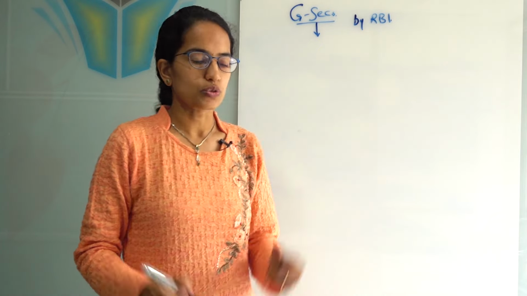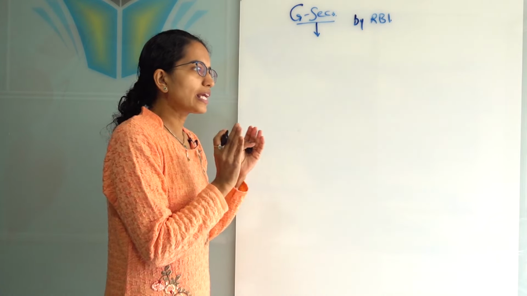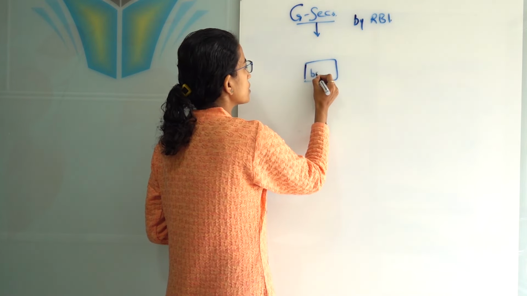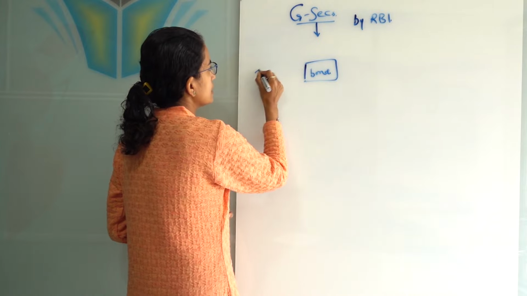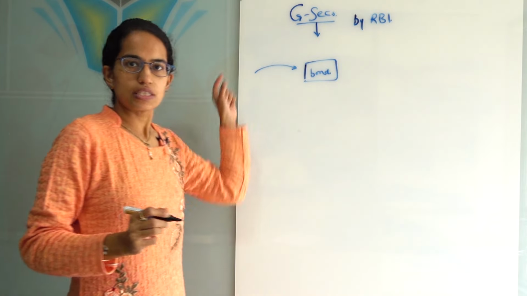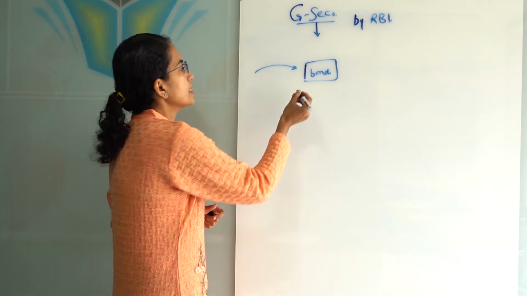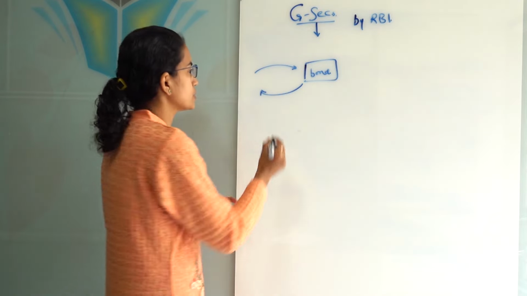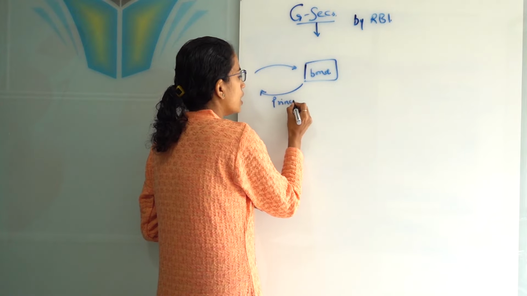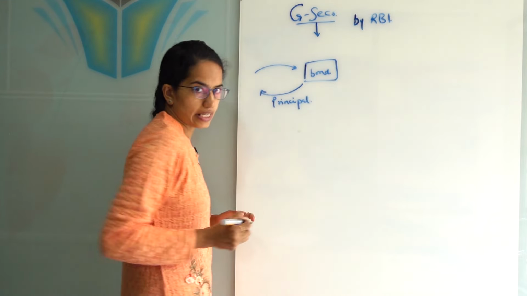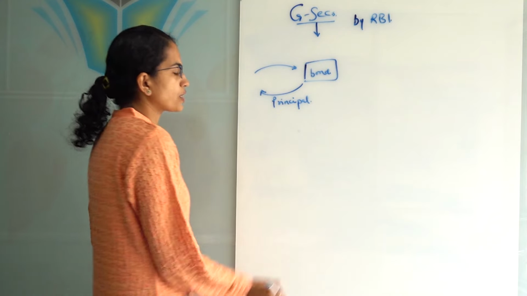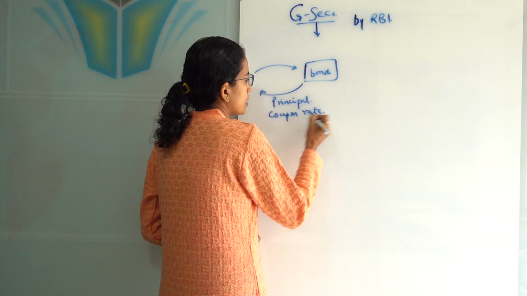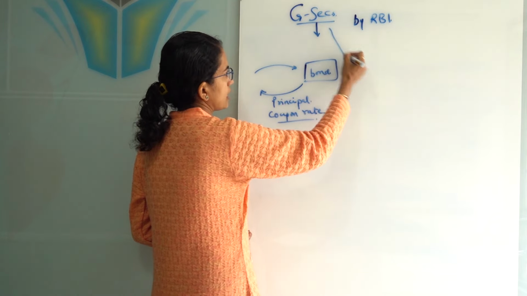Let's understand those. If we focus on any corporate bond, what happens? A bond is issued, and a certain amount is invested into it, and the corporate promises to give you the money back, which is your principal amount, along with a fixed interest. This interest, known as the coupon rate, can be either fixed or floating. Now the same happens with GSEC.